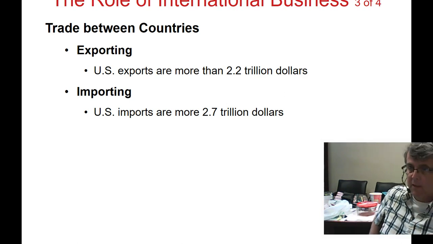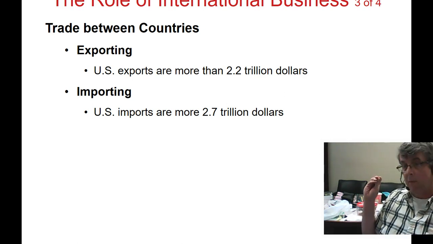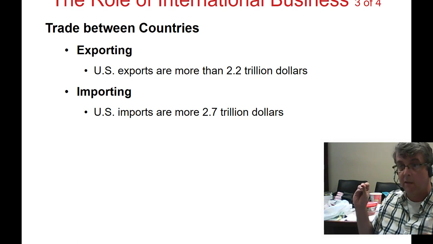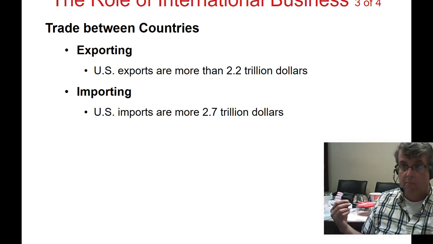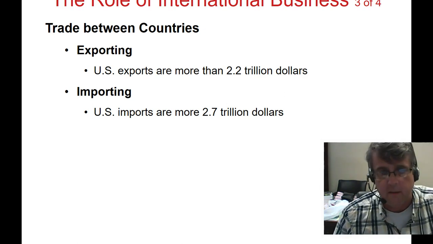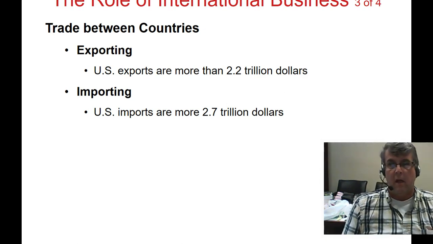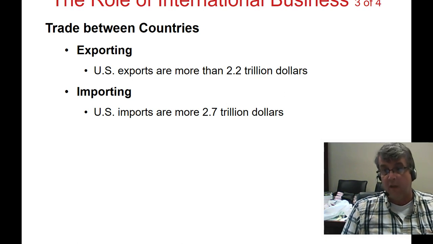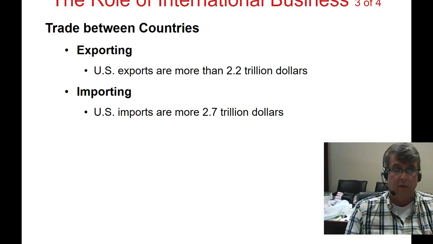So China, for example, every dollar that enters the Chinese banking system, at midnight, the Chinese central bank comes into the commercial banks and pulls out all the dollars. And they replace them with a fixed amount of yuan. That's their currency. And then they sit on them to protect their currency in case they get another currency crisis like they did in the early 2000s or late 1990s, I believe. So a lot of these dollars just get held in central banks. That's good for us because they could be being used to buy U.S. goods and services, driving up prices, but they're just sitting in someone's central bank somewhere.